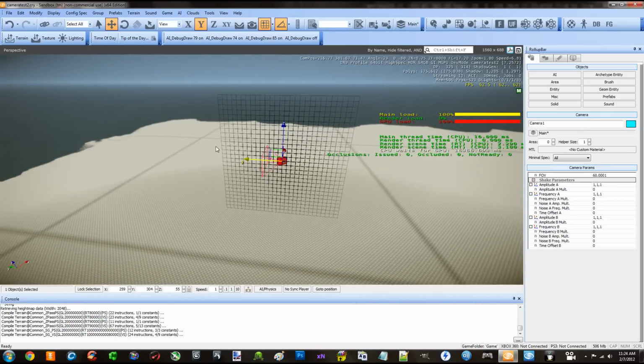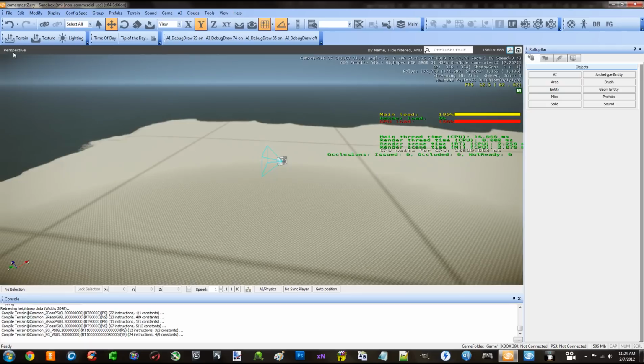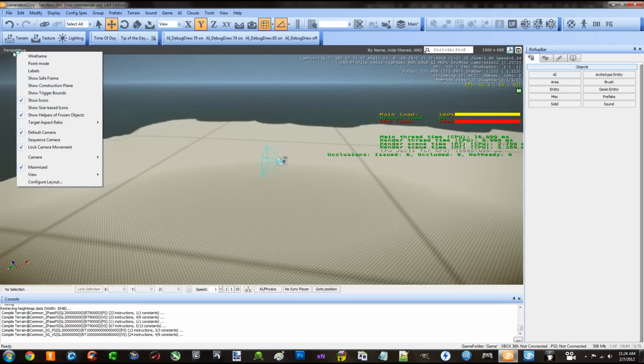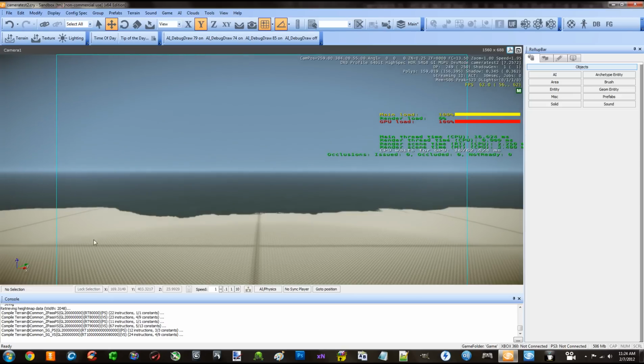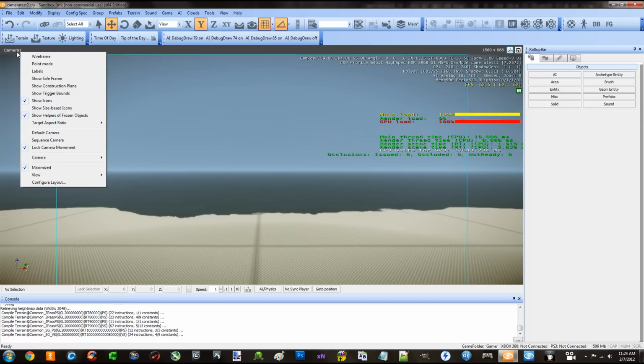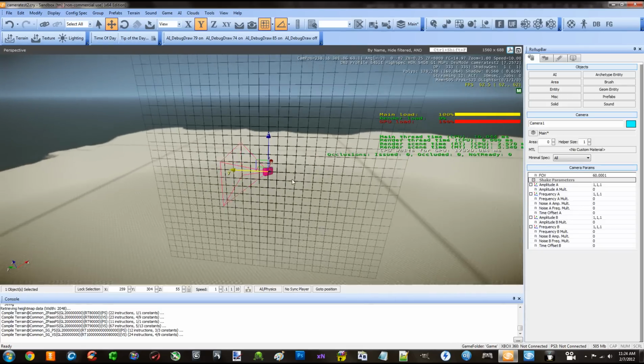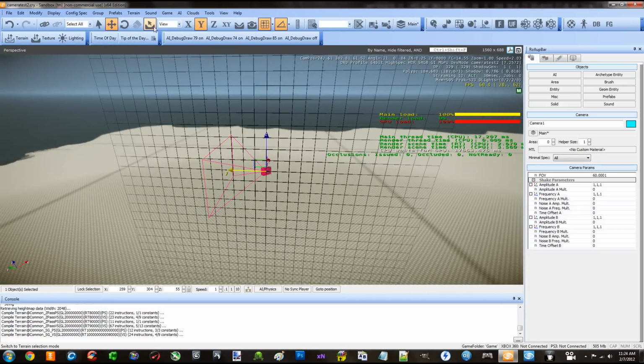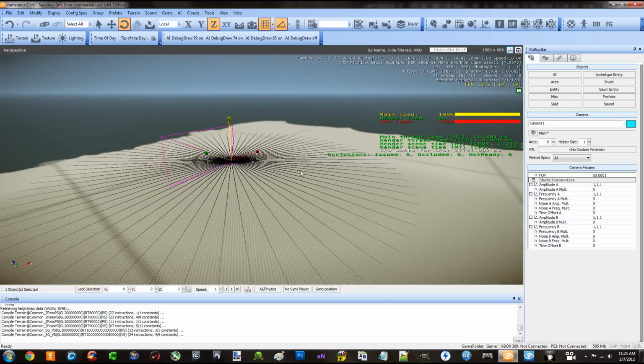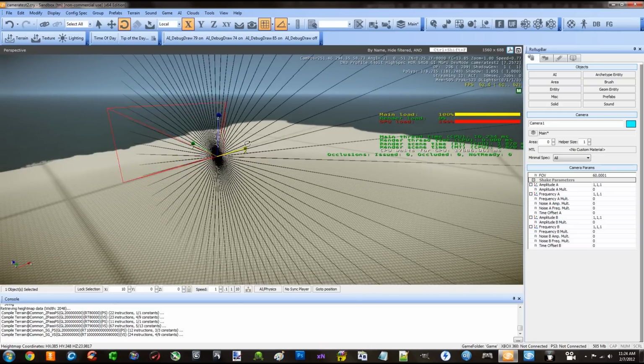If you want to see the current view you're looking at, go ahead and right click on the perspective, go to camera, and go to camera 1. You're going to be able to see from that view, just to get a good idea of where it's looking. Then right click again, go to default camera. So that's how you view from this camera. Let's go ahead and go to the rotation, and on the x-axis we're going to rotate it down by 45 degrees, and you can tell how many degrees you're rotating it by right here.